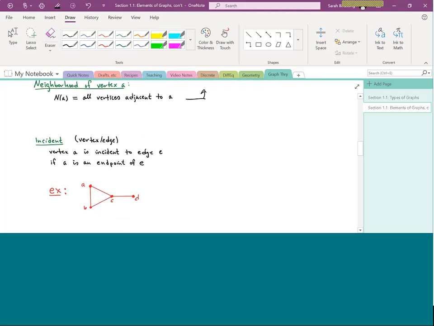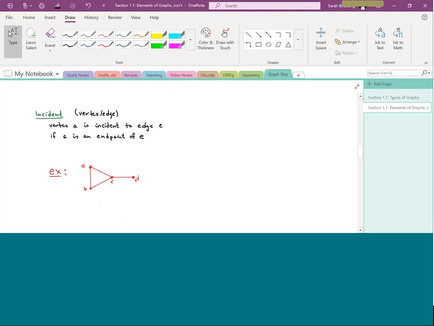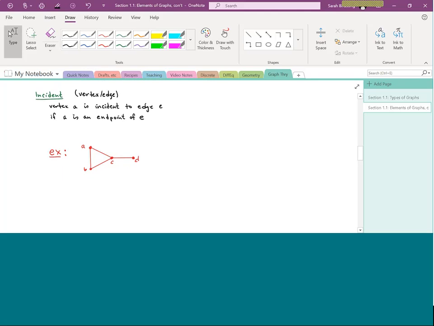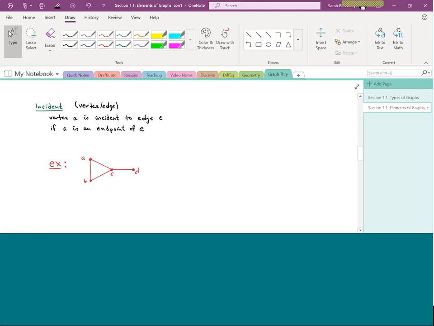Okay. So we talked about incident, a vertex and an edge that were incident, before. Incident essentially means they're touching. Two vertices are adjacent because they don't touch, but you can get to them across one edge. With incident, you can have two edges that are incident, and they would be two edges that share the same endpoint. Or you can have a vertex and an edge be incident, and that's when the vertex is one of the endpoints of the edge. And we talked about that definition last time. But the thing that I want to actually talk about now is the incidence matrix.